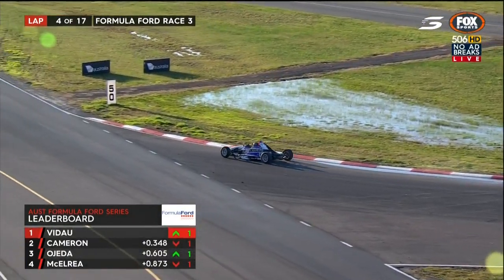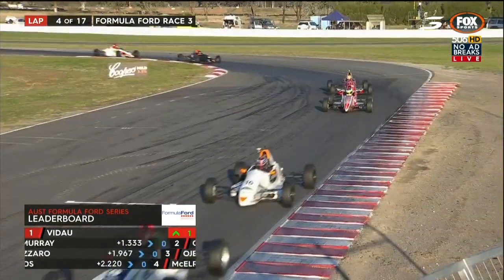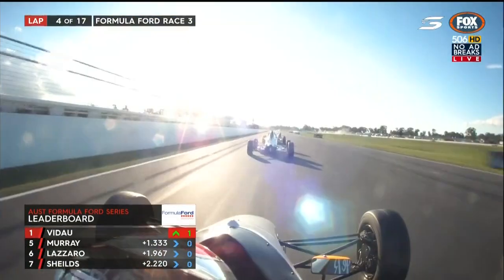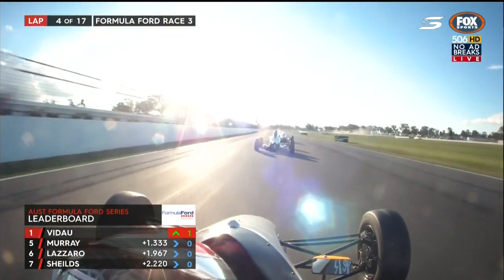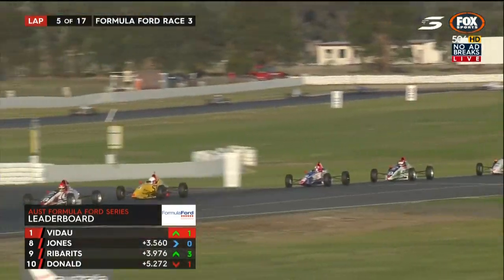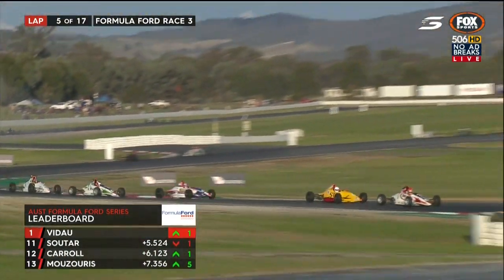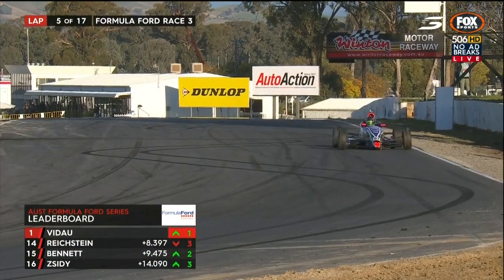And that's on the old circuit. Nearly ended up in the drink there. Now, he's done the Taz Douglas shortcut. He's gone through on the old circuit, gone straight from turn 10 and ended up actually ahead of the leaders here. So essentially he's doing 1.5 laps. That'll ruin his race. It'll drop him all the way to last.